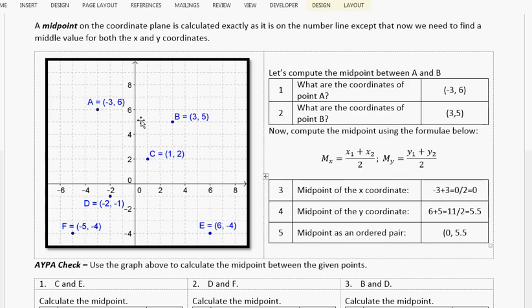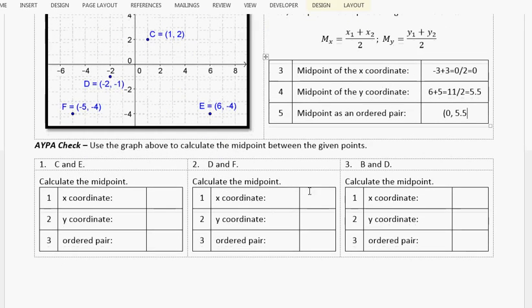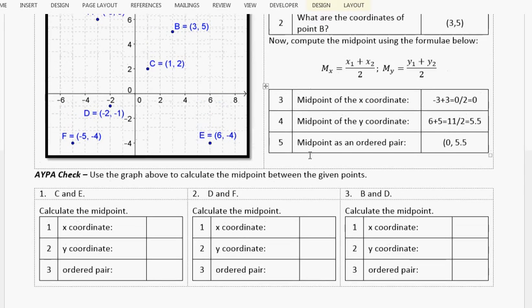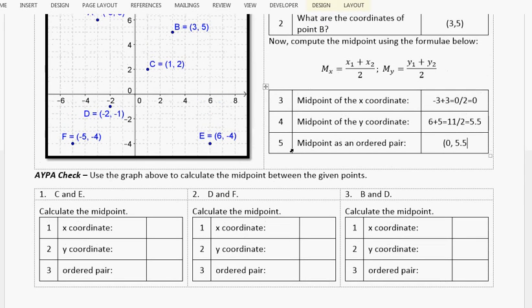And if we look here, we go to 0 and then up to 5.5. You will see that on the left 3 boxes, on the right 3 boxes, and I'm right in the middle between A and B. There was only 1 unit between the two, so I'm right in the middle, halfway between A and B. You can't see it, but I totally pointed at it with my finger just then. Right there, seriously. Okay, here use the grid, and you're going to calculate midpoints of each of these. We'll discuss the answers to those in the solutions video.